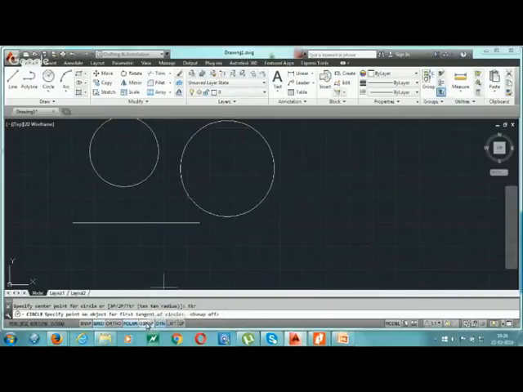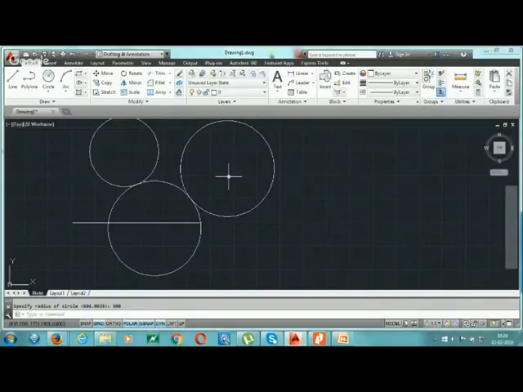With the help of this we can draw another circle.